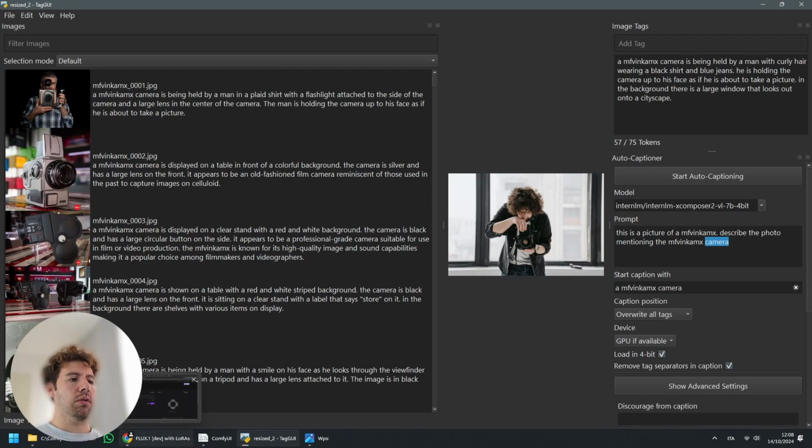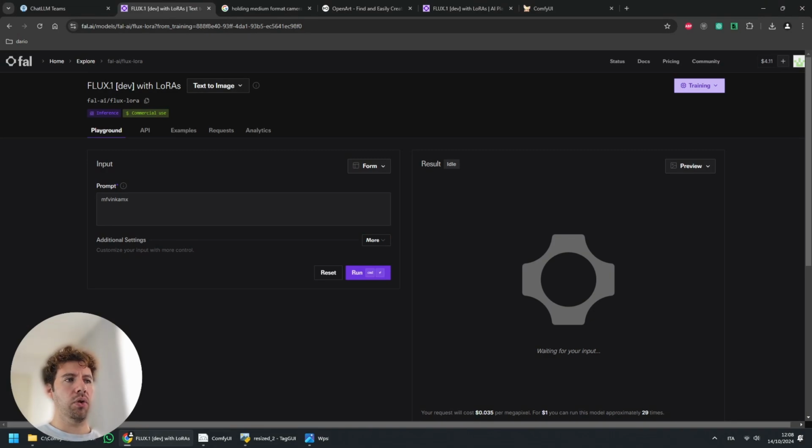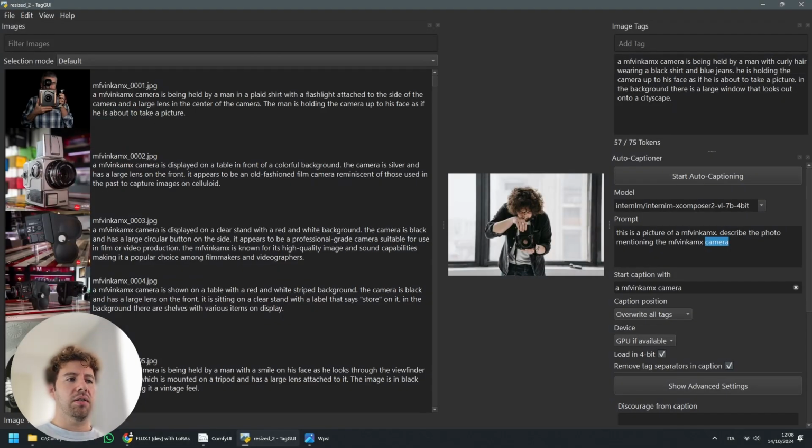You can do it without the captioning. You can just upload pictures here and it would generate a LoRa, and it works for faces and simple things. But if you want something very specific, something difficult to explain, you have to reason and try to get to the core of what you want from this fine-tuning, and make sure that the caption of the picture mentions the thing that you want from it.